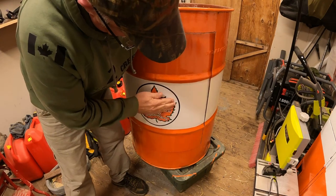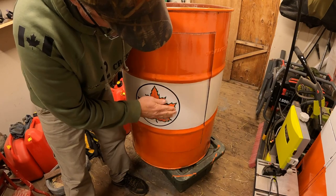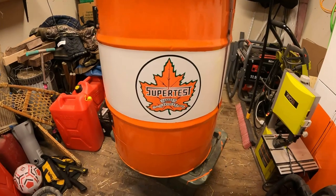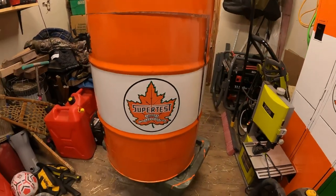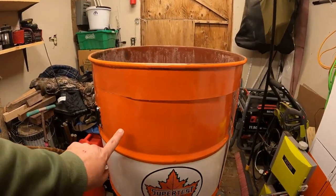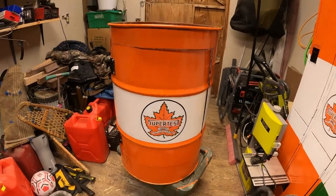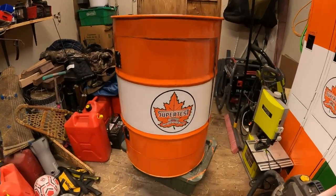Well, there we are. Didn't even lose any paint. Look at there. A couple air bubbles, nothing major. Again, you're not going to see that from the street. But that looks pretty good. Might get a gasoline sticker for the top or something for the bottom here. That looks pretty good, in my opinion. I am now a professional painter, a professional bench maker, and a professional decal installer.